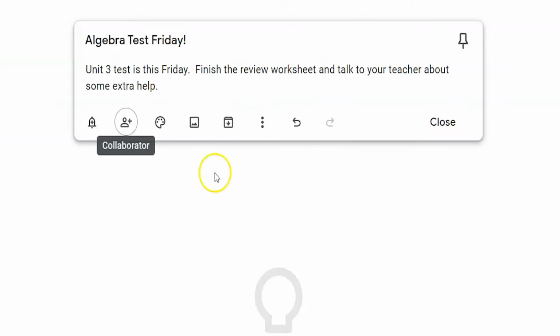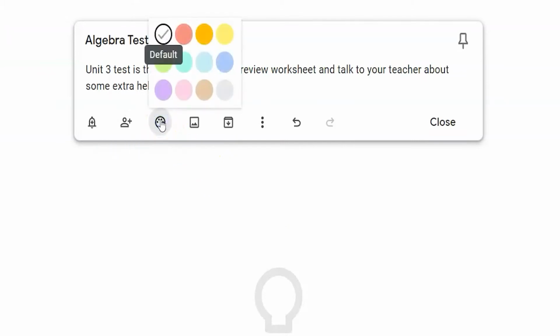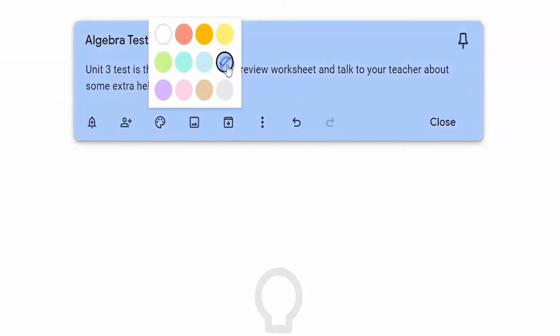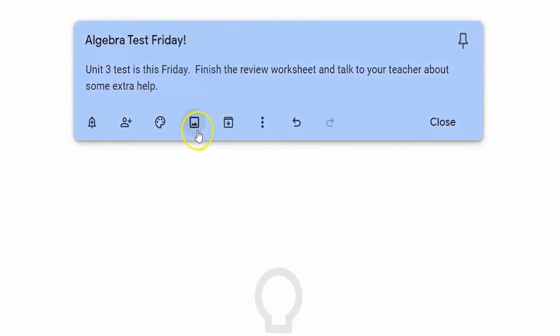You can change the color of your notes and lists. This makes it very easy to visually organize your Google Keep, or at least make it look a lot prettier. You can add a picture to any note or checklist. This image can come from your computer, or students can even use their phones to take photos of a class note, of a homework assignment shared on the board, and then upload it directly to their Keep.